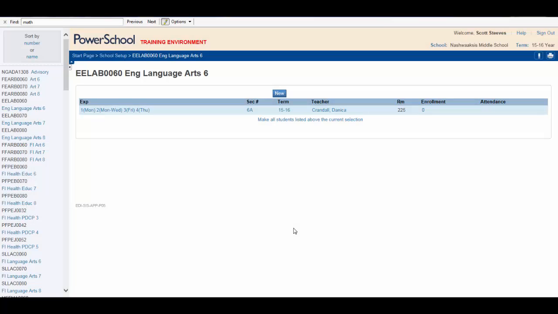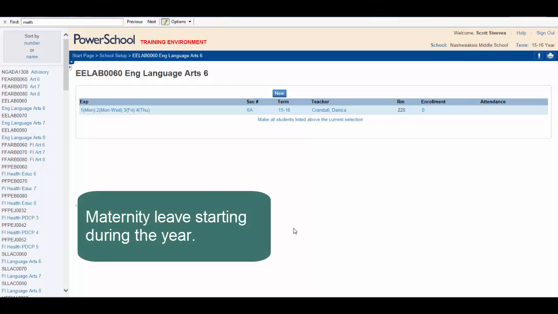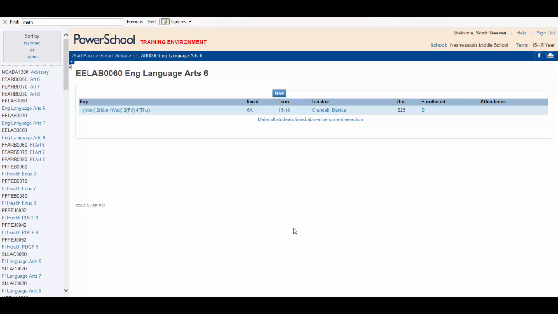I'd like to now go back to the point I made earlier about never deleting a teacher from a section. What I am referring to here is a situation where a teacher started teaching a class and then needed to be replaced. A great example is a teacher who is pregnant and going out on maternity leave. So, let's say that Mrs. Crandall, from my earlier example, has been teaching her grade 6 English class since the beginning of the year, but she's going out on maternity leave on October 30th. What do we do? Let's open the section of English we created earlier by clicking on the section number.